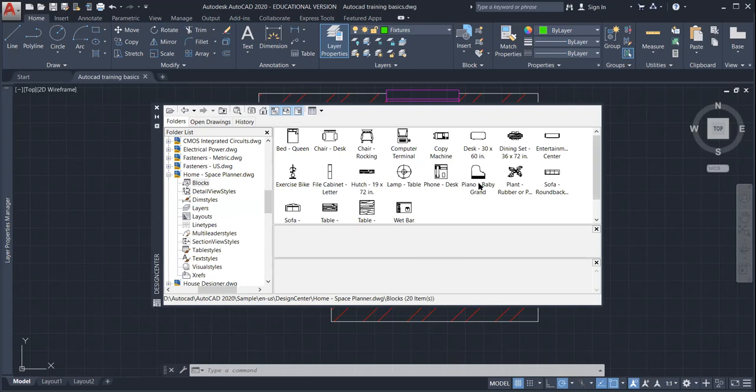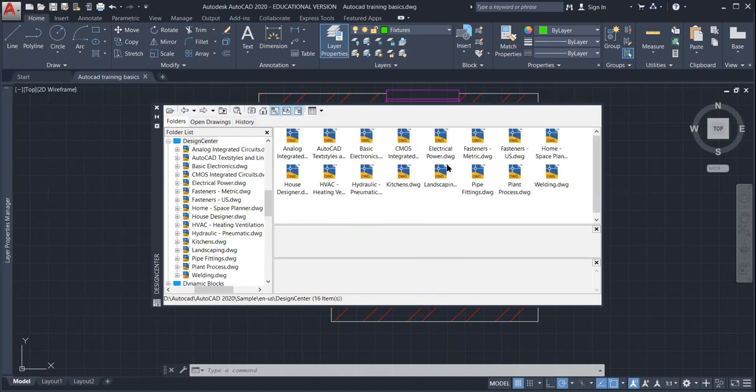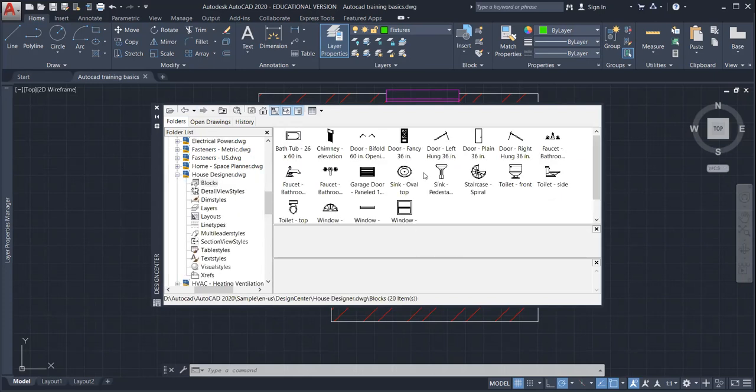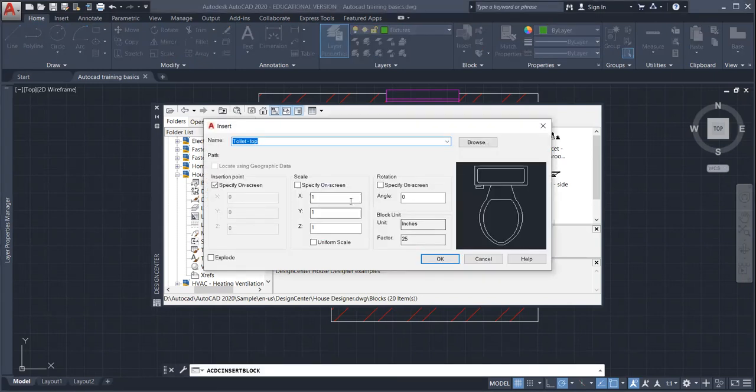Now we just need to look for the applicable things. We need to add a wash basin. This looks more like movable objects. Okay, so that's not what we want. Let's go one back. Okay, it's not home space, house designer. Let's see, blocks. Ah, there's a toilet. Okay, that's a toilet. Let's add the toilet. So you click on it, and then there we go.